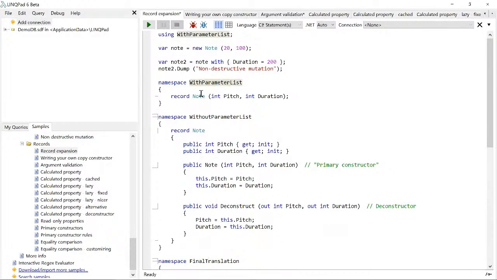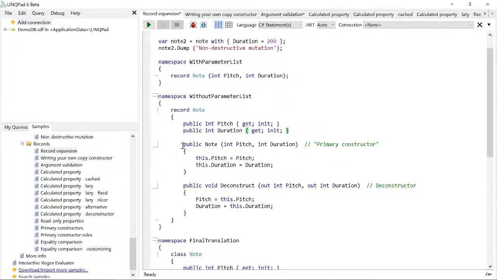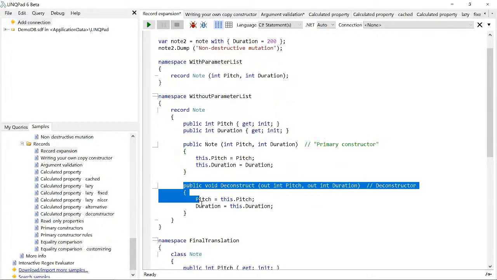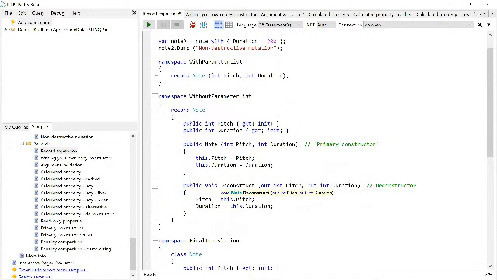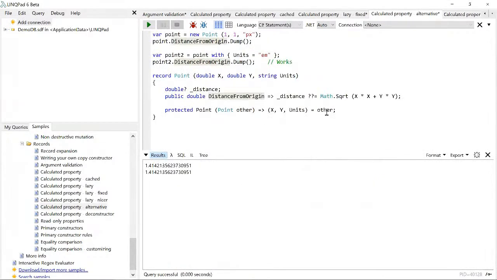When it sees a parameter list, it translates it into this, and you notice that it automatically gives us the property declarations, a primary constructor, and a deconstructor. That deconstructor allows us to just do this. We can say x, y, units equals other, and it invokes the deconstructor. So that's a nice shortcut, as long as you're happy with that potential inefficiency in terms of having these calculated fields.